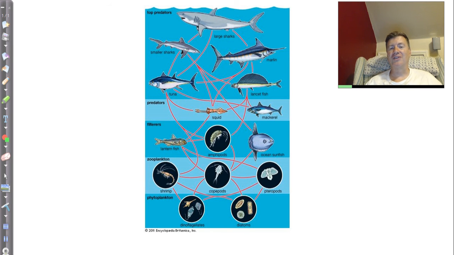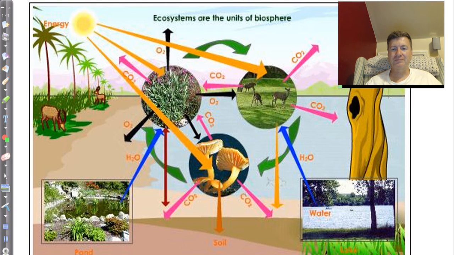You're not seeing here the effect of water temperature or salinity, the amount of salt that's in there, or dissolved oxygen. This is strictly looking at biotic interactions, and we'll come back to food webs. But when you start throwing in gases and energy and water and temperature, you can see already from this chart, it just got more complicated.